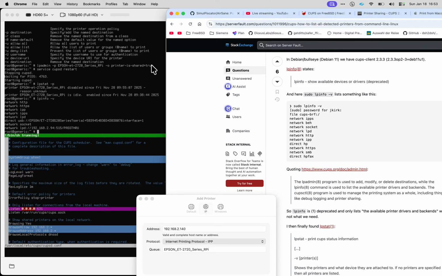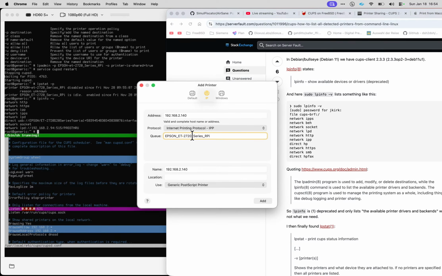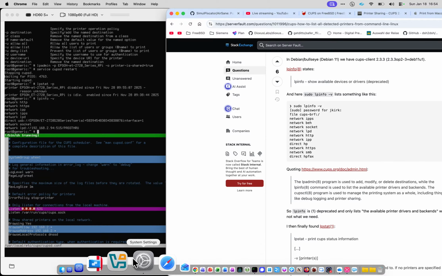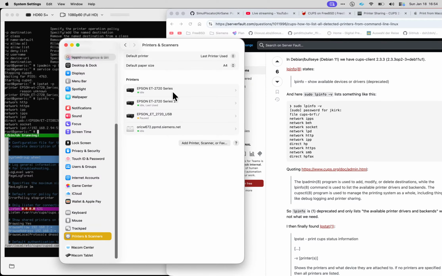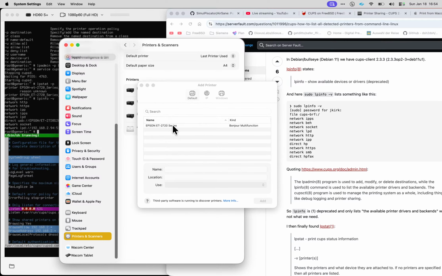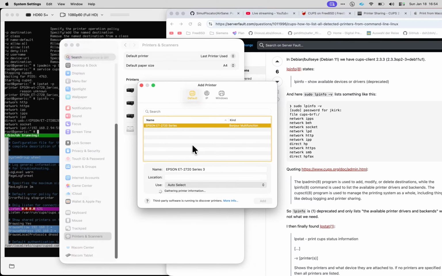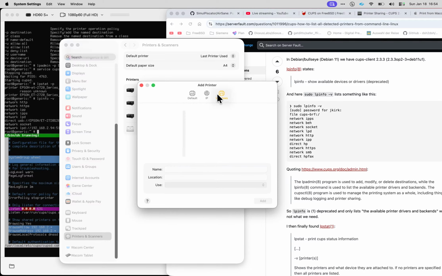Okay, what is this pass through? 515. What is this? LPD 9100. Interesting. So it's probably my printer over the internet that it's detecting. Let's actually go back here. Maybe it detects at the printer. This is a Bonjour thing. I don't think this is what I want. The Windows thing. I know. No. It has to be the IPP.